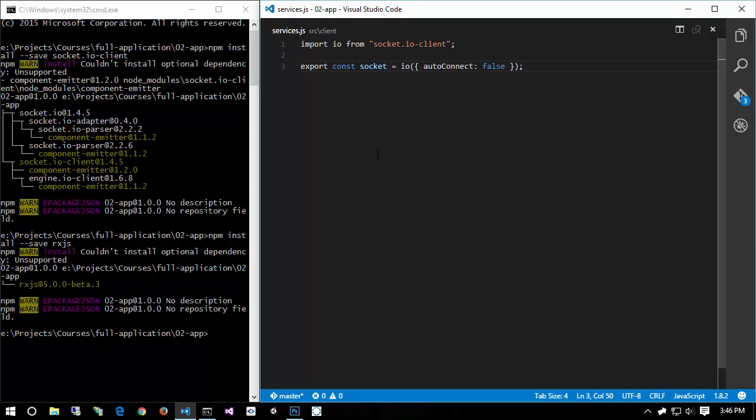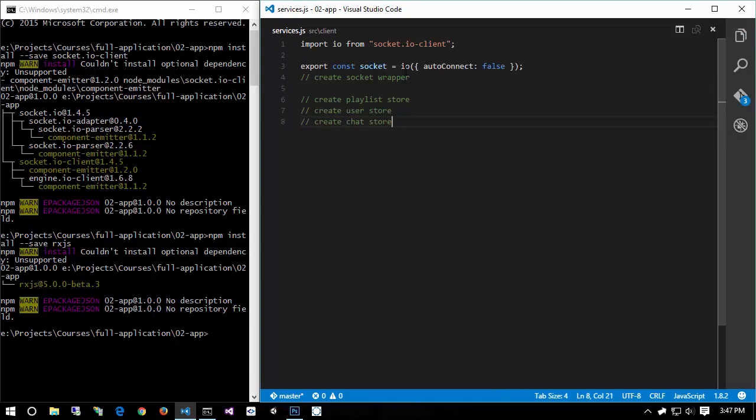So what we're going to be doing in the future is something like create socket wrapper, and then create playlist store, create user store, and create chat store, right? So we're going to create our stores here, and our stores are going to be binding to that socket.